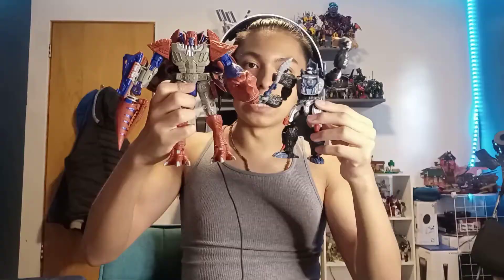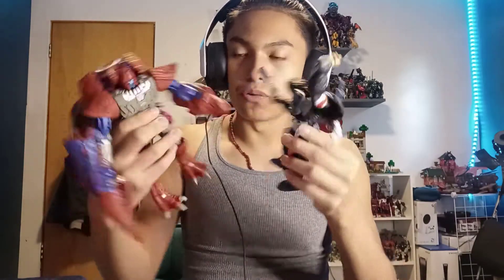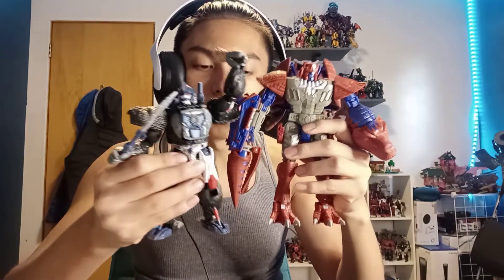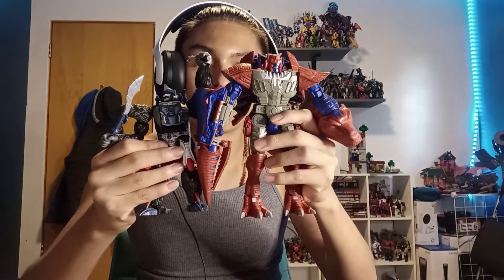I love the color scheme. It cost $60 - I think it used to be $53 before. It looks really cool. I'm doing a quick comparison - he actually looks really cool next to Optimus Primal. I can't wait to get the original Megatron. No wonder it's hard to find given how big he is. As a leader class it looks really nice.